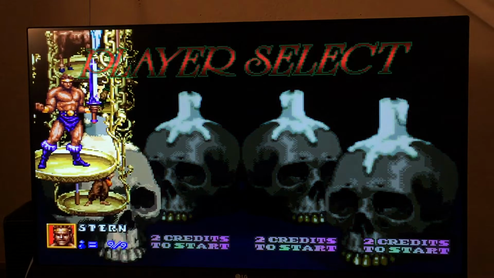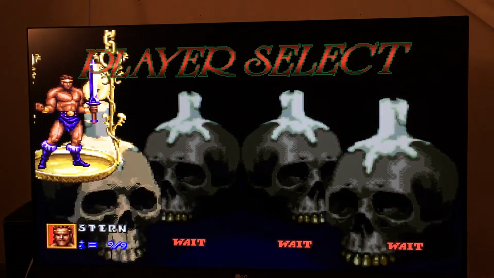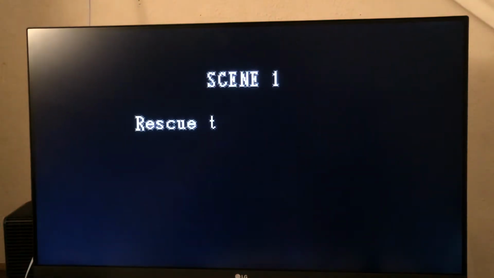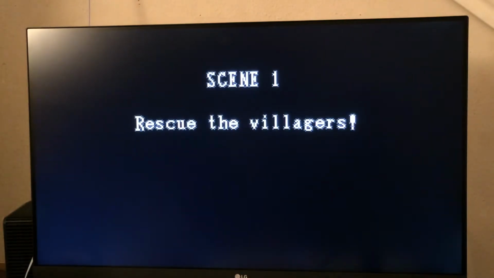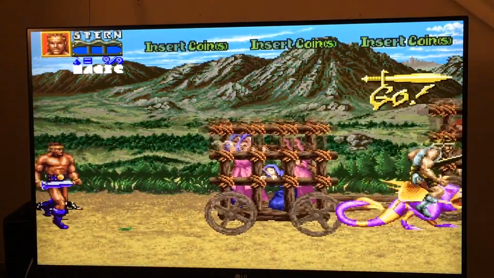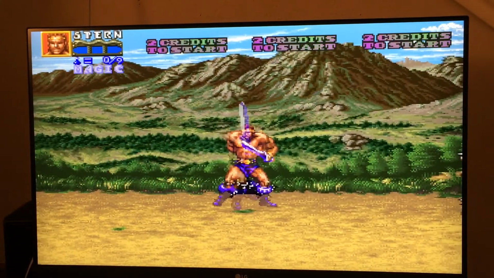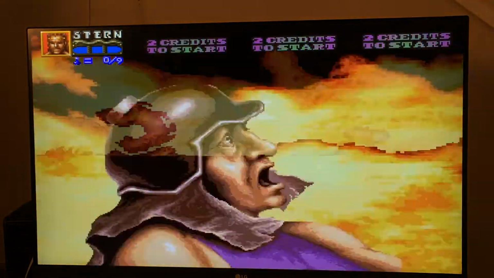Okay. Now this game played very well. It just had some lacking sound, but I was surprised that this would even work on this Neo Geo arcade stick. So it did work, and I was very surprised and very happy that it worked. The gameplay is, why did I do that?